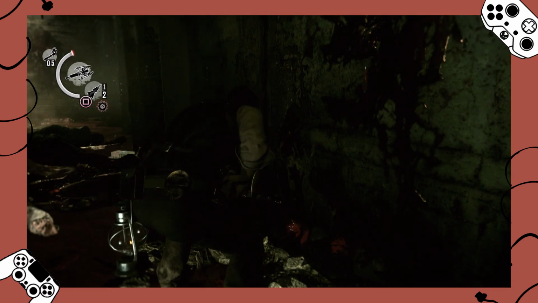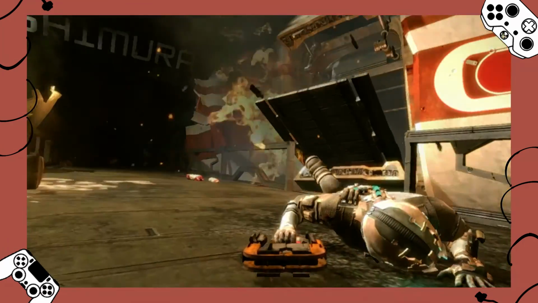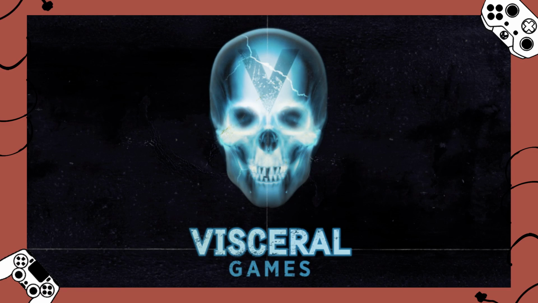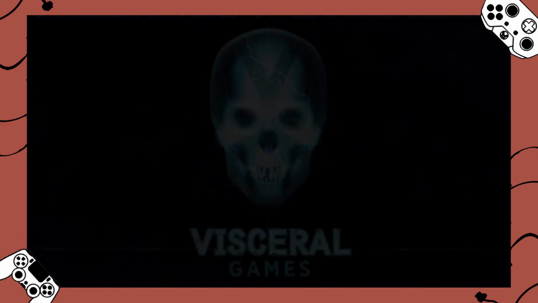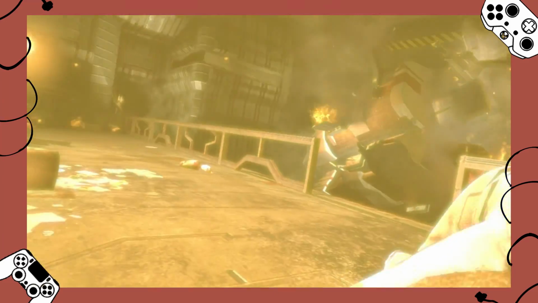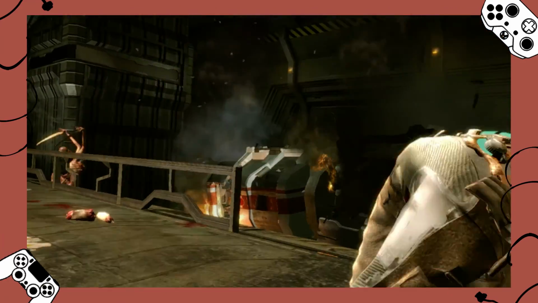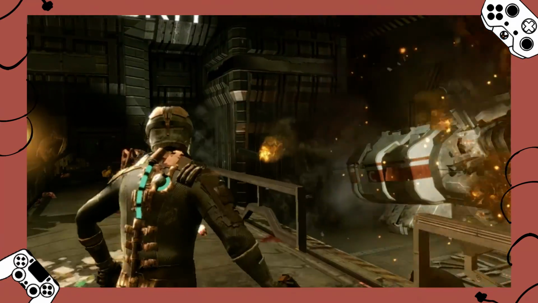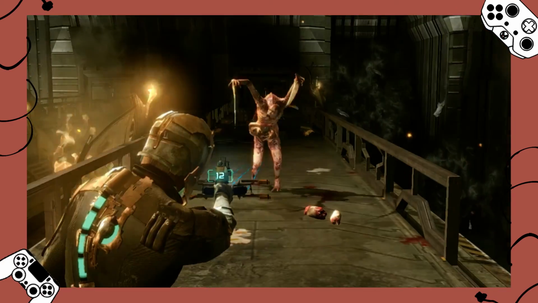Other games though will have what we call low-profile HUDs. The prominent example of this concept comes from Visceral Games' Dead Space. They made the decision that the protagonist Isaac Clarke would have his health and other supply bars on his back rather than on screen. This means you can see your health and ammo at all times when you're playing, but it feels more organic than a traditional HUD.